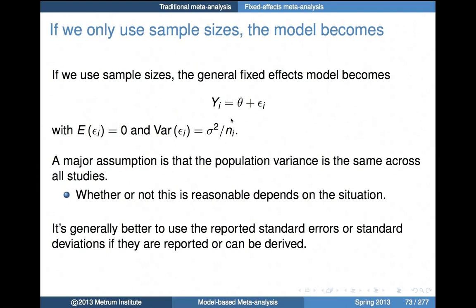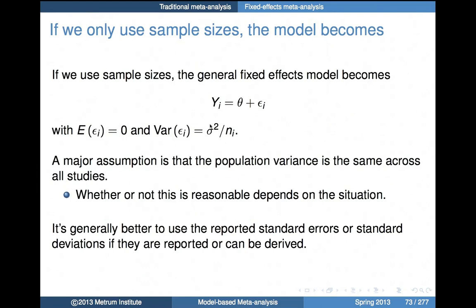So in the process of doing that, the fundamental assumption that we're making is that this residual variance, or the sampling variance of the response, is the same in all studies. And that may or may not be a reasonable assumption to make in any particular analysis, but if we are simply basing our inference on sample size rather than standard errors, we need to consider it.